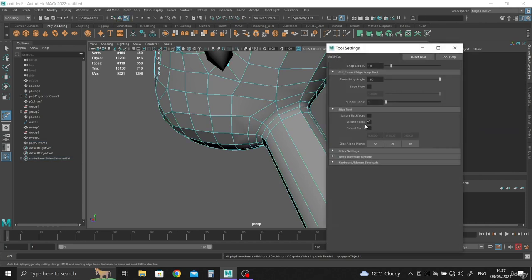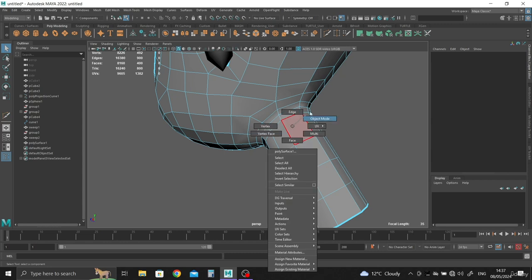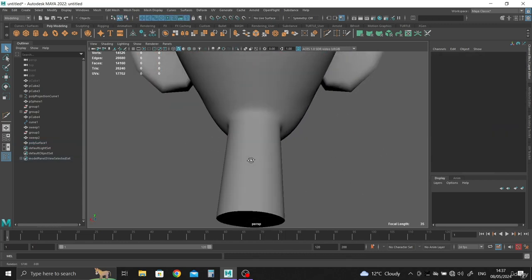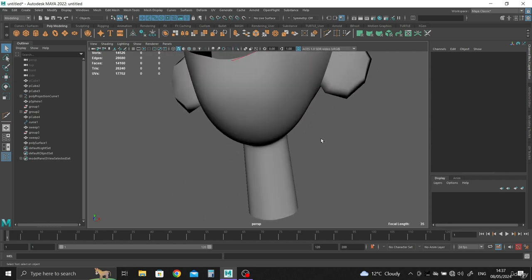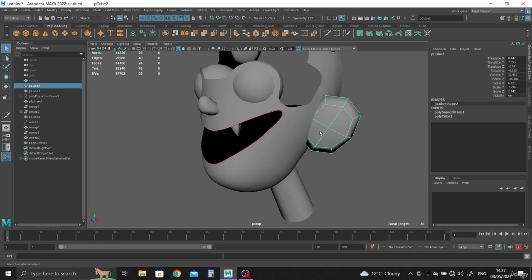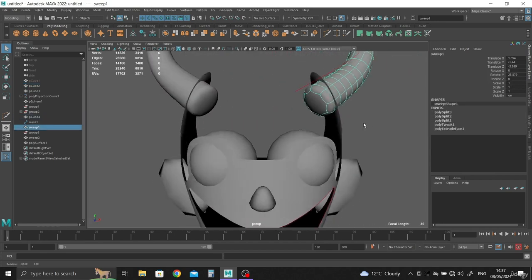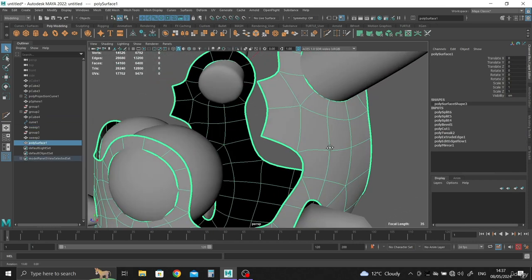but we want to switch off, we don't want to delete faces. Let's reset the tool. There we go. So now let's just add some extra edge loops. There we go. So if you take a look, we've now attached the neck, and we need to do the same with the ears, the nose. Again, the horns don't need to be attached because they're made of a different material.